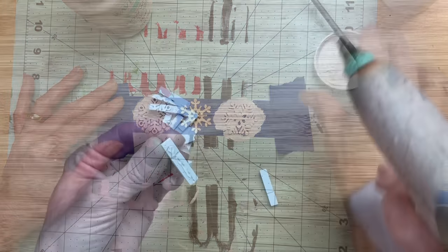Today, we're gonna take some mini ornaments from Walmart and add to them to make them more substantial using some tumbling tower blocks, ribbon, and some paint. So the first thing we'll do for each of the mini ornaments that you have, you're gonna take four of the tumbling tower blocks and glue them together like this. You can use hot glue, but I'll tell you that using the wood glue, even though it takes a little bit longer to dry, you have a little bit more time to make sure that your blocks are lined up and straight and flat.